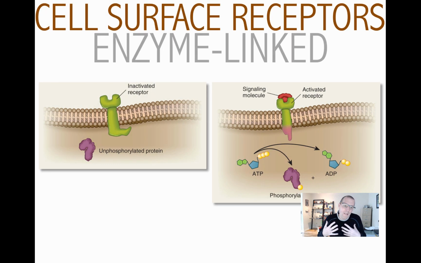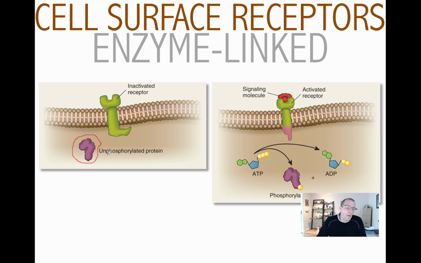When a kinase becomes activated, it will take the phosphate group from ATP and transfer that onto another protein, which turns that protein on or off, and that's the start of signal transduction. So let's see what's going on here with this enzyme-linked receptor. Here's our inactive receptor, and there's no ligand present, so there's no information being transmitted to the cell. Inside the cytoplasm is a protein which is going to have its behavior changed in response to receiving the information. So this is the first protein in the signal transduction process here.